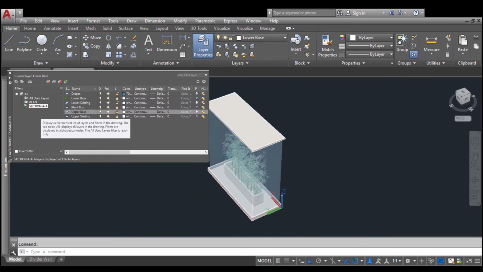So these are all the layers. When I provide a few group filters, I can easily manage them here, whether I freeze, thaw, delete, or turn them off.